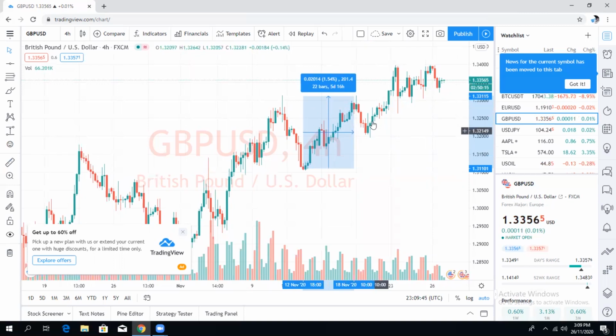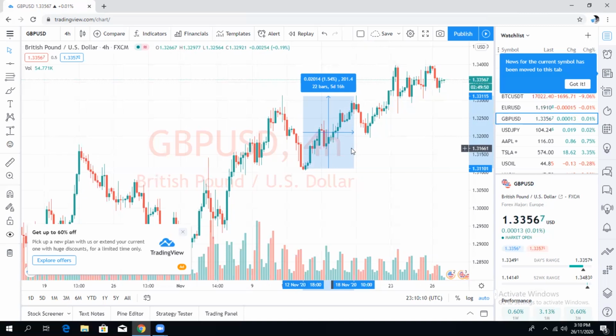What this means is that from here to here it took 5 days, 16 hours. And we have 22 bars from this place to this place. So first, the measurement or the ruler helps us to know the number of candles.